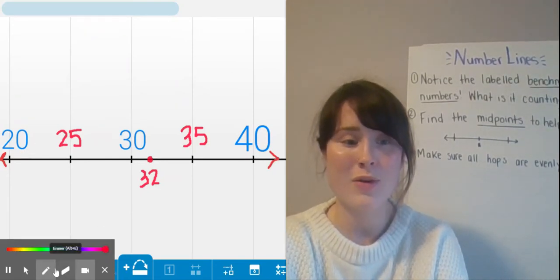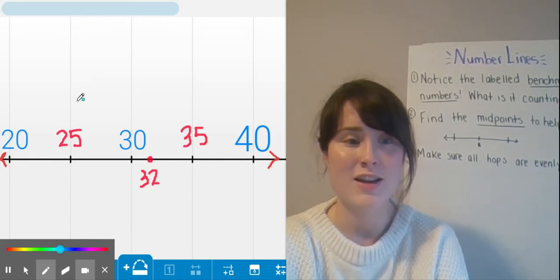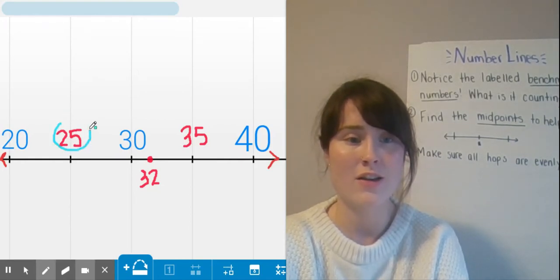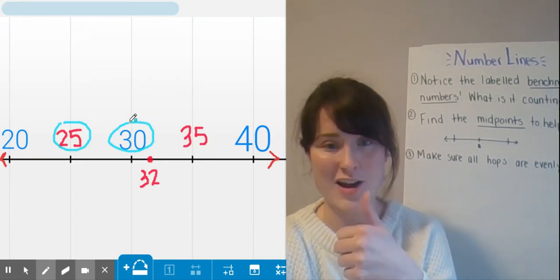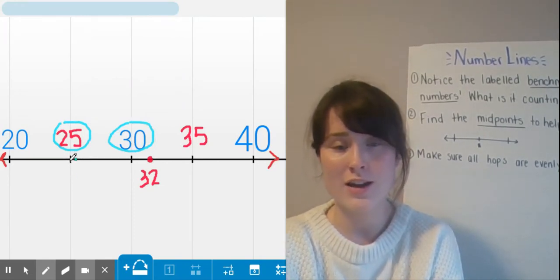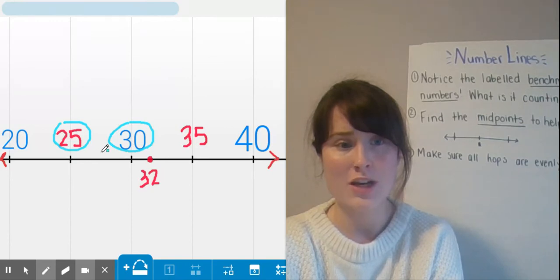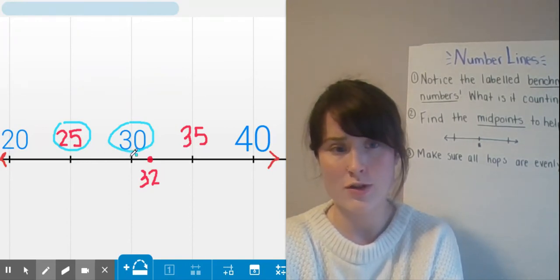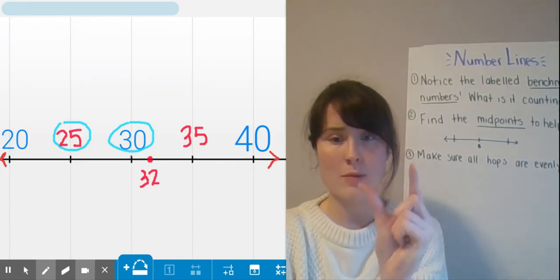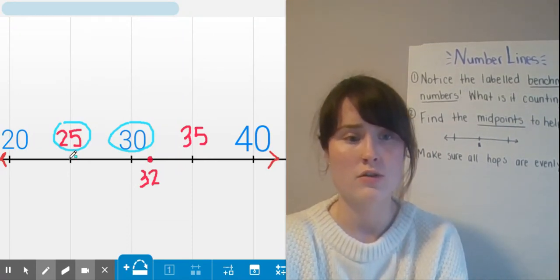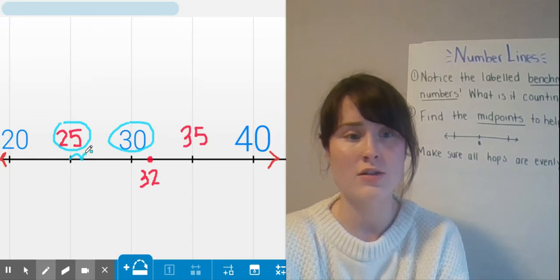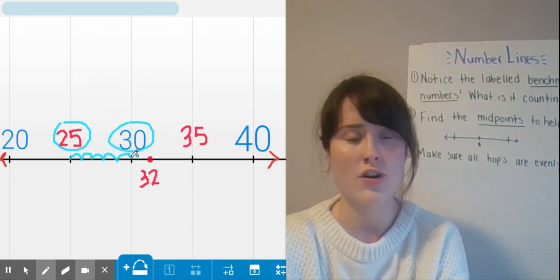If you knew that we would find 26 in between 25 and 30, good job. So I'm going to go ahead and start at 25, and I'm going to take all 5 of my hops to 30 so I can make sure my hops are about the same size. They're evenly spaced. So 25, 26, 27, 28, 29, 30.